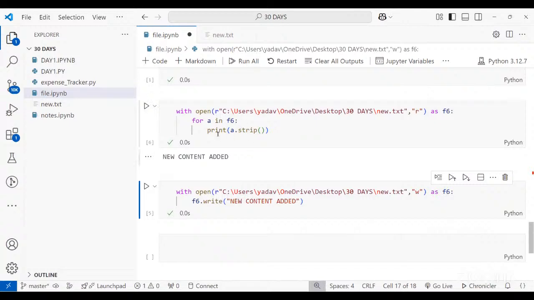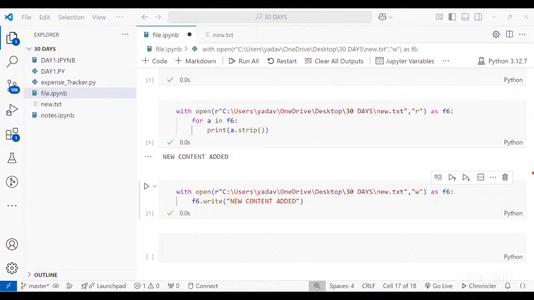Now you can see our file content has been updated. Earlier there was something related to Python, but now I have just added this one. The reason we have lost the previous content is because we are opening the file in write mode. When you open the file in write mode, it means you want to truncate the current data. Truncate means remove the current data. After erasing all the content, we overwrite the same file. This is how you have to do it: you just open it in W mode and then apply the write function.